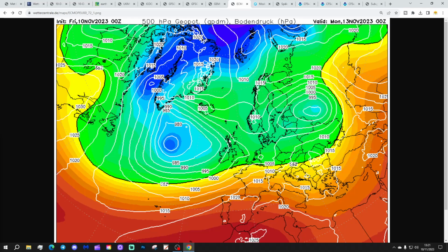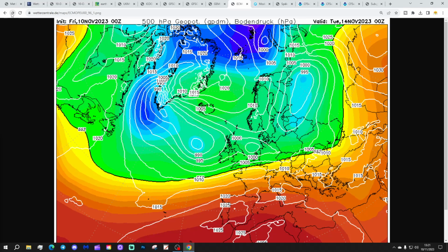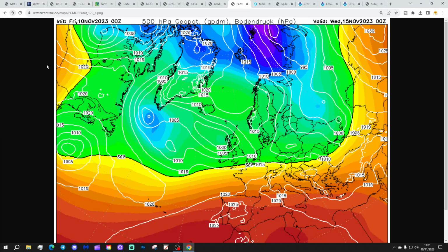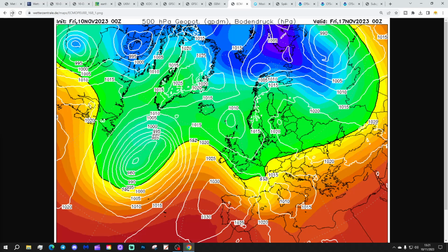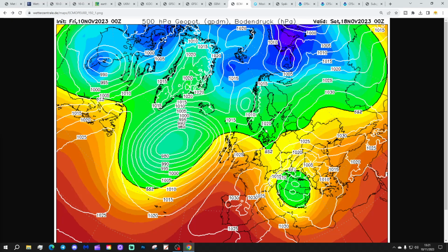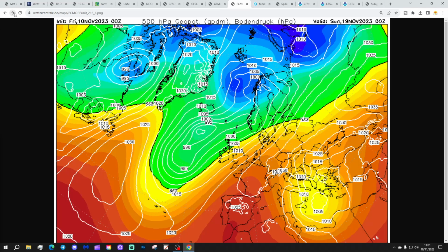Low pressure is advancing in from the Atlantic Sunday into Monday, bringing unsettled weather with it through to Tuesday and Wednesday. Further low pressure dominating. Again, no sign of that significant low through the middle part of next week with the ECM, but it is still low pressure dominating, so it will still be rather showery and unsettled. Later next week, higher pressure tries to ridge up from the southwest, but this low flattens it off. So the upshot is that we probably turn a bit drier down in the south, still unsettled in the north and west, and we draw up what looks like a very mild southwesterly wind.